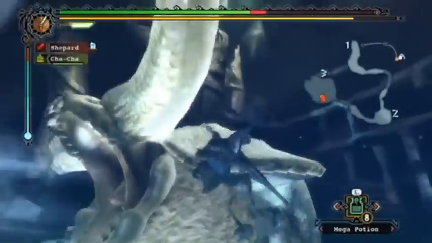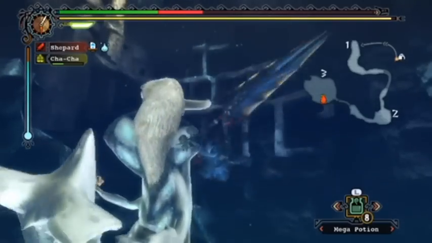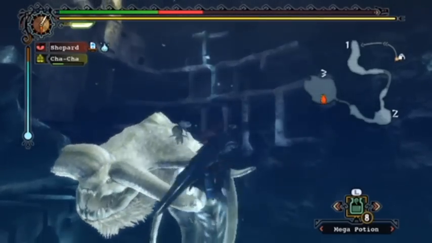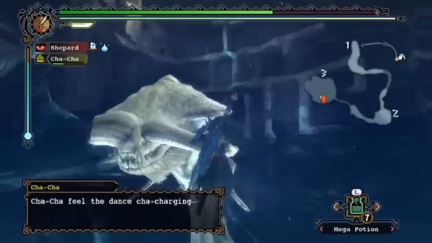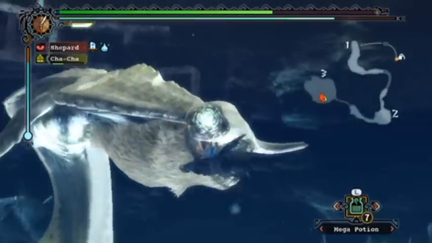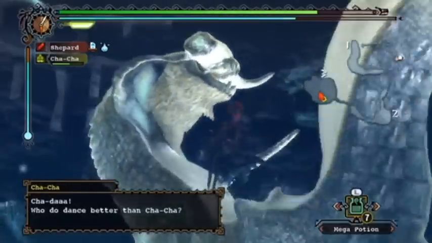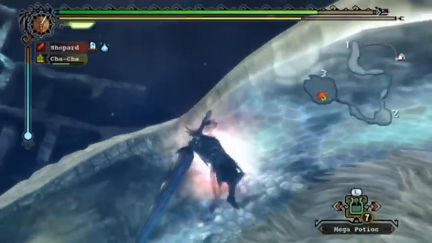Now we're going to try and get out of the way. I don't think it's going to work. Nope. And this isn't necessarily a high-skill Ceadeus battle. I've repeatedly told people, don't worry about him. He's more of just a punching bag of a boss. And that's pretty common in the series, actually.